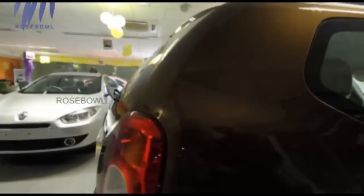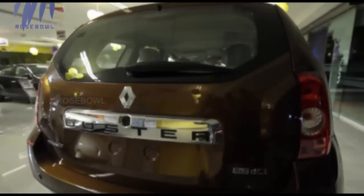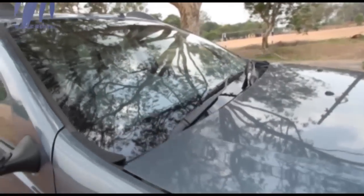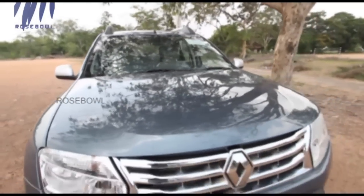The car feels very well proportioned. Be it high-speed cornering or cruising on highways, the car always seems to be under control. Its ample wheelbase, along with R16 size tubeless tires, firmly holds the road and gives you a convenient ride. Renault has done relatively better than its competitors in this department.